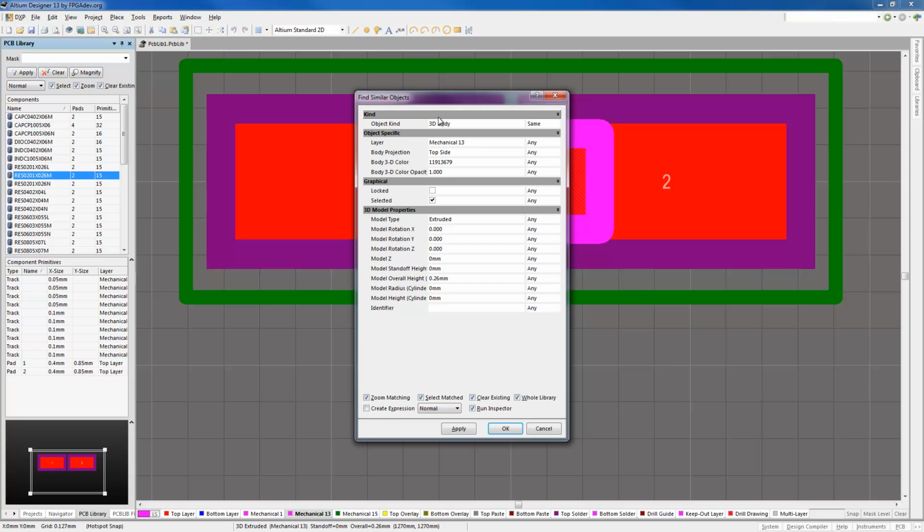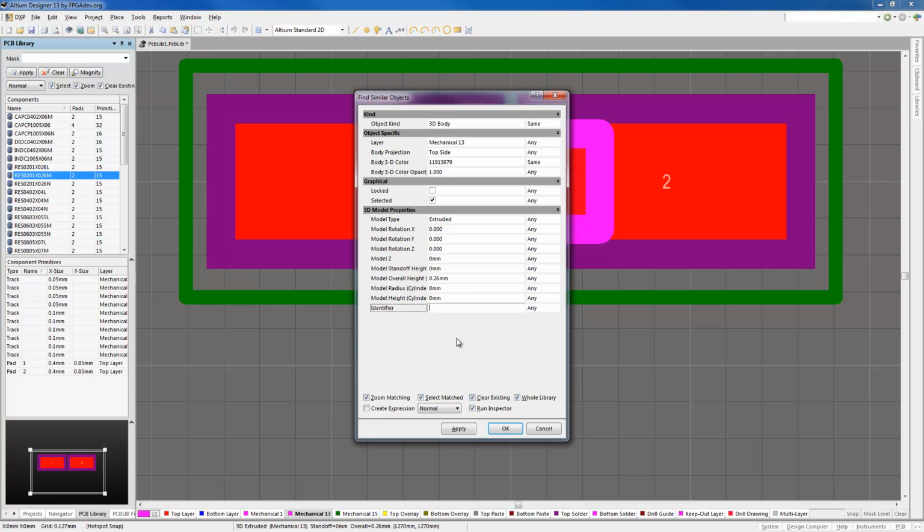And then whatever primitive you clicked on, it will provide you all the properties of that particular part, which is over here, and then whatever primitive you selected, which was a 3D body, it's going to show all its properties. The key thing over here is to select those other components that will be the same on the other ones. So if I'm trying to change this on all the other ones here, then I want to go over to the 3D color over here and say, look, any of them that are 3D body and happen to have the same color, which would be the one in the center, I also want those to be the same as well.